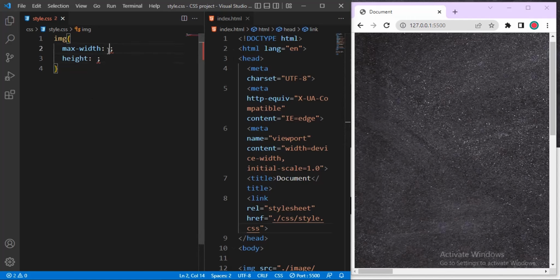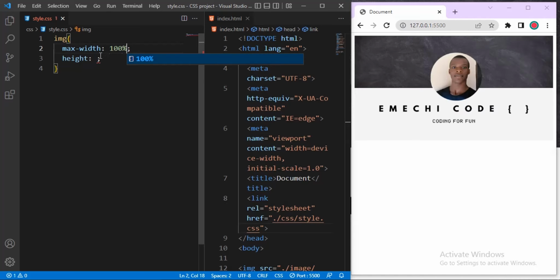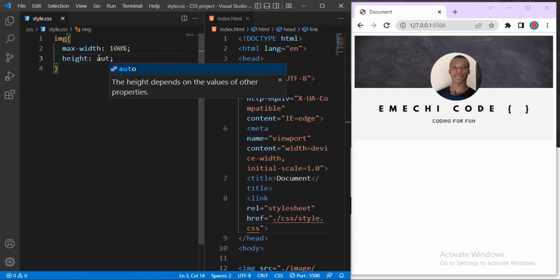In the width I'll make it 100%. You can see the image. Then inside the height I'll make it auto. So with these two properties and their values, our image is now responsive.